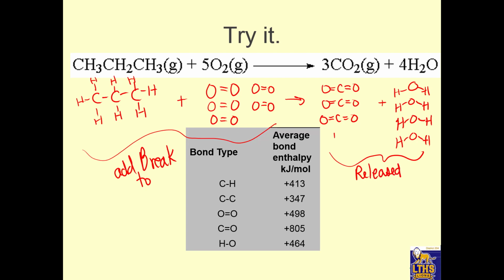Release the energy here. So there's 1, 2, 3, 4, 5, 6 C-O bonds that form. So it would have to do that times 6. But it's being released, right? So it's negative. And then get the total. You have to take the breaking and releasing together to get overall. Okay? So try it, and then I'm going to tell you what I got. I got negative 2054 kilojoules per mole. And so I want to see if you can get that. If you get something different, let me know, and we'll talk about it.